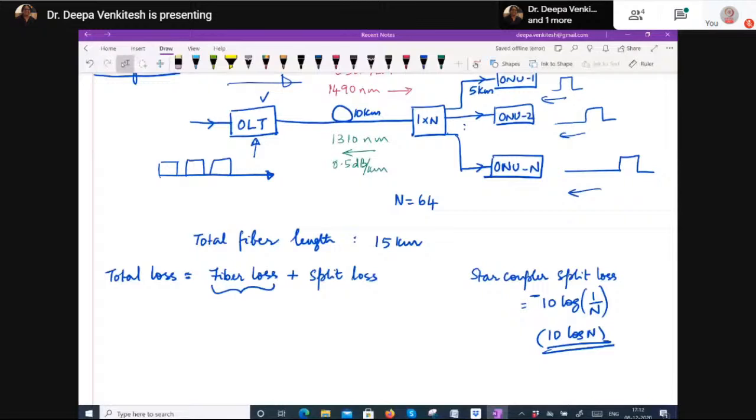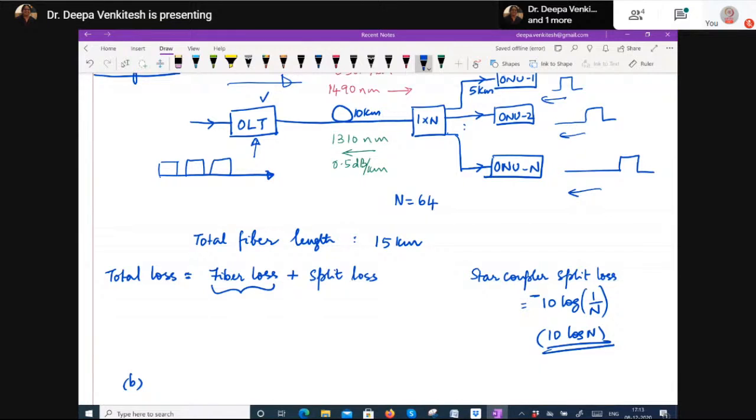Add it with the respective fiber loss, and you will get the upstream loss and the downstream loss for the two wavelengths. Now, I hope that is clear. When you say respectively, it means just the two wavelength numbers. The first answer is for 1490 nanometer, and the second answer is meant for 1310 nanometer. But then there is only one choice which actually gives the correct answers for both 1490 and 1310 nanometers. So I don't think it's going to be difficult for you to identify which one is 1490 and which one is 1310 nanometer.